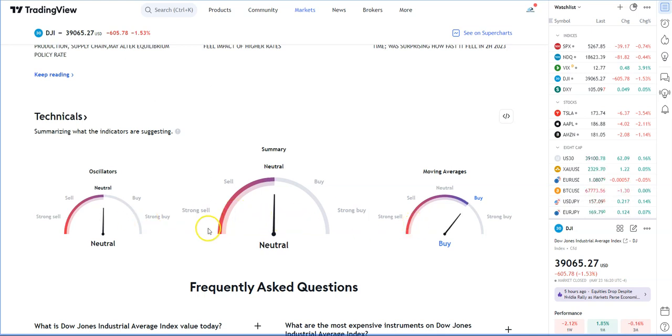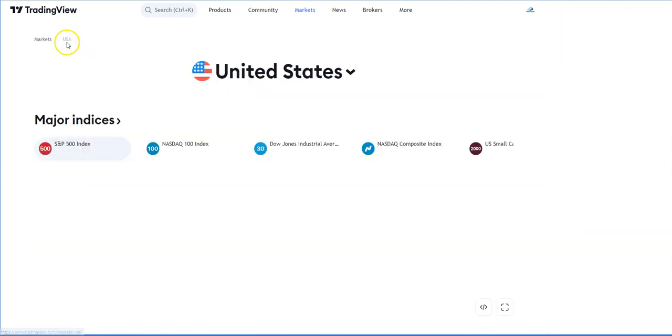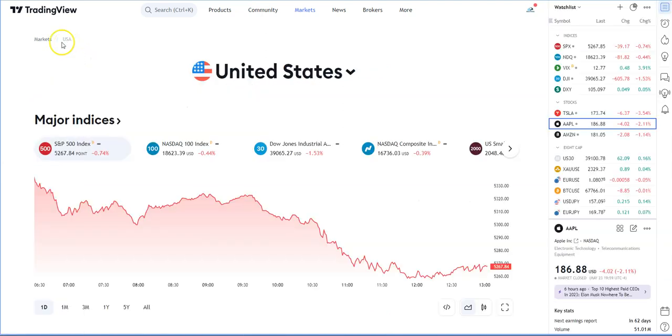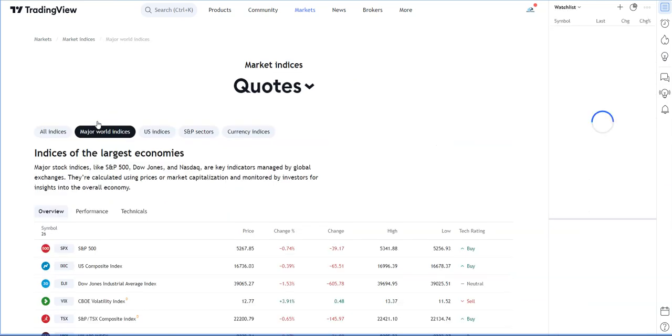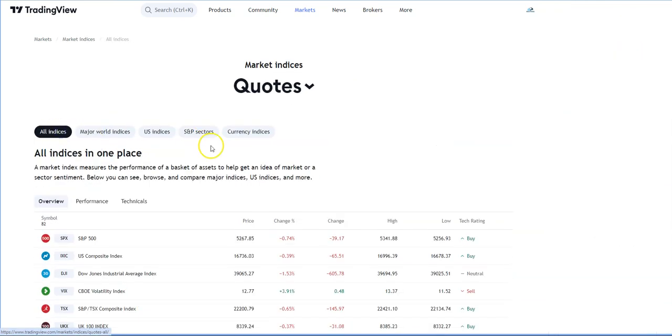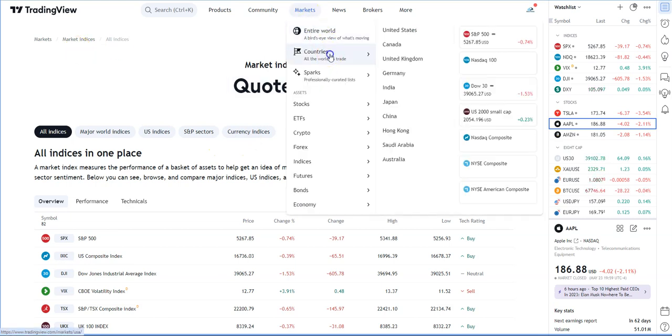They're going to have, is it winning on the oscillator level? Is it winning on the whole summary? Is it winning on the moving averages? This is stuff that traders really need to know, and they can look real quick here and know what's going on. So I love that about this. Just real simple to get around, the major indices, United States. You can look at different things really quick, and that's what I like about these. We got the world indices, so you guys could go around here on the market and kind of look around.